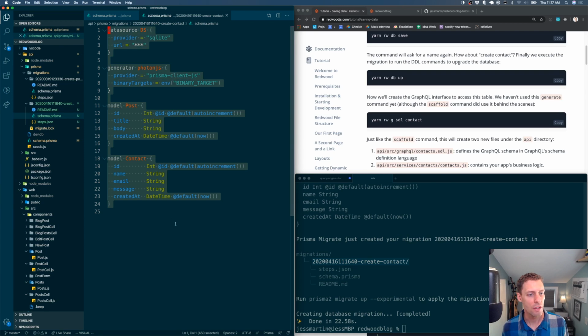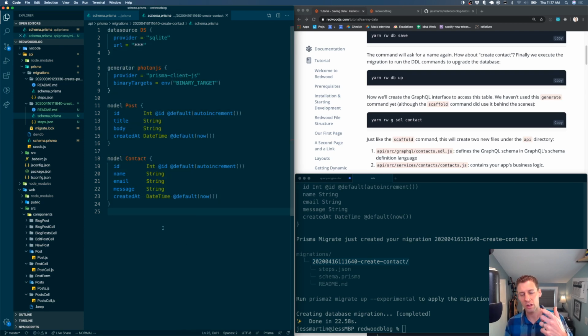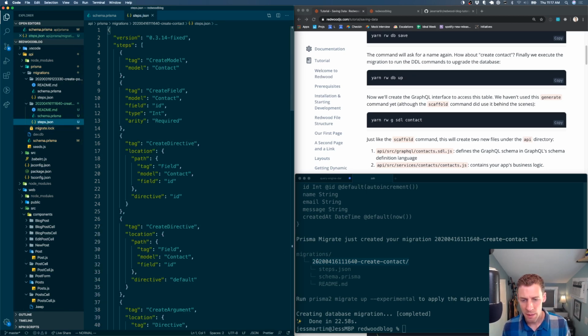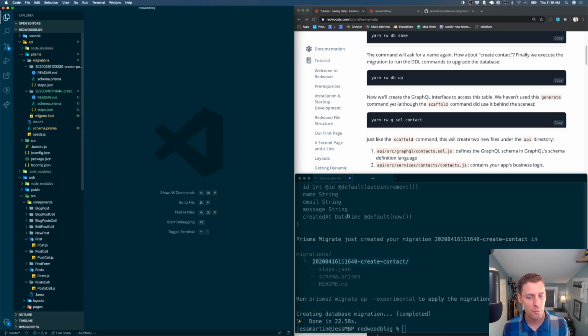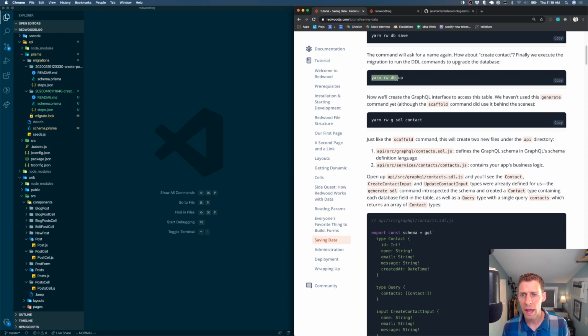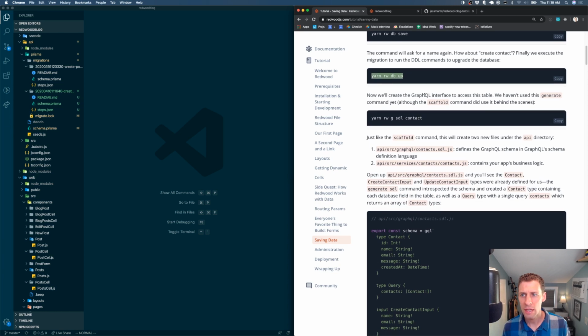So it's kind of interesting that it stores this time capture, I guess, of the schema as it progresses over time. Then it also creates the steps.json file. I won't dive into that just yet because I have a feeling that's just doing a bunch of Prisma migration stuff. Okay, so now we have that migration created.